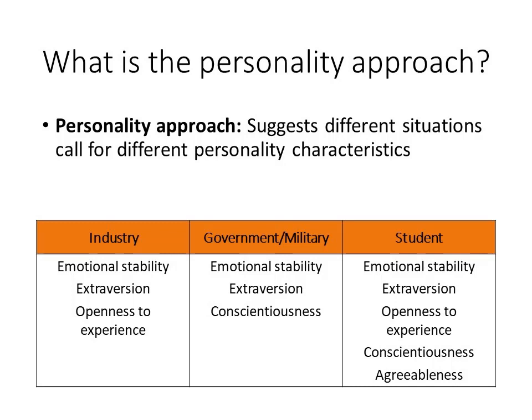Look at the third column. Students need high levels of all 5 of the big 5 personality dimensions in order to be effective in their roles, in order to reach their own goals, in order to have an influence on the people around them, and in order to benefit their group members, their classmates, their professors, and the university.